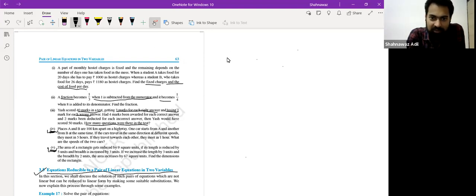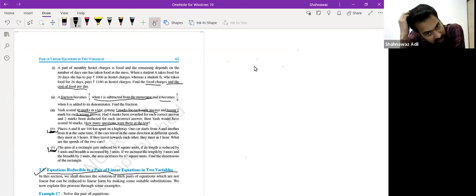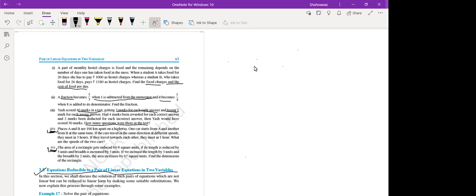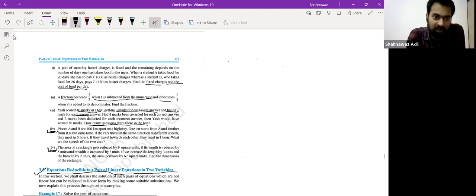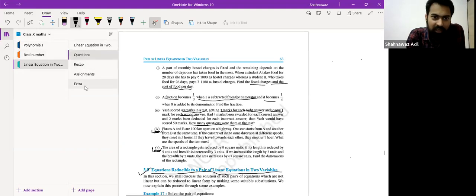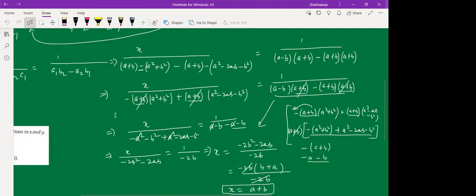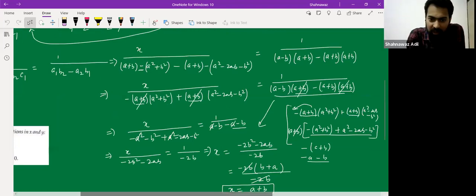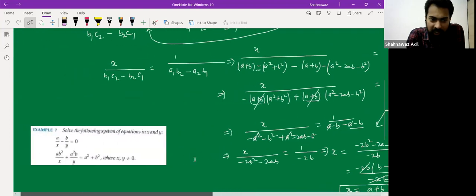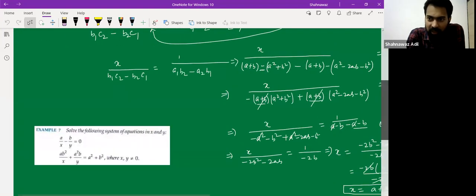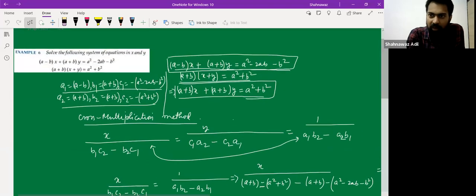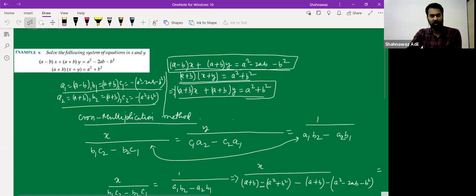What should we do, Rizwan? We should do these questions, or that extra question that we were doing. Extra questions? Okay, so let us do this extra question. Adil, do you remember this cross multiplication method? Yes. So we were doing a difficult problem based on that method, because those two other methods would not have worked well in this problem.